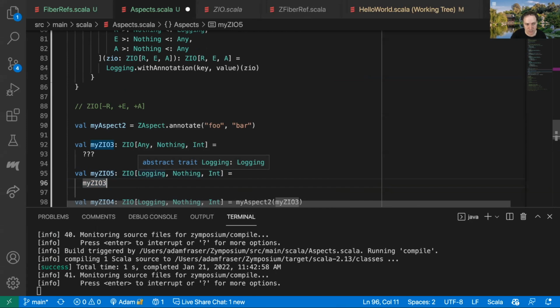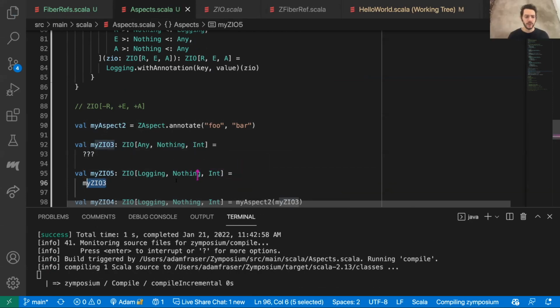In this case, it's not actually going to use the logging service, but there's no harm in saying, other than maybe other things are going to be less accurate, but it's perfectly fair for me to say, well, maybe I do want a logging for this. I may not do anything with it, but I can still require it here and I can use this.